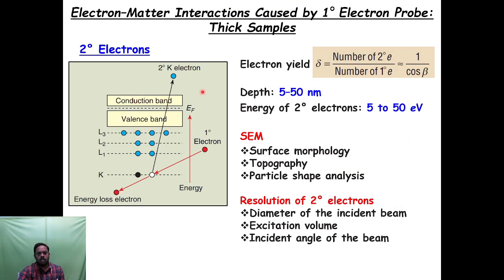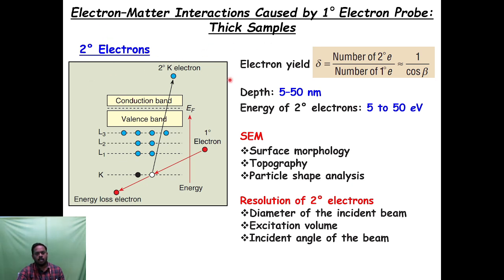So let me explain the important secondary effects which will be detected in scanning electron microscopy. We will see transmission electron microscopy in some other lectures. Today I will focus on the secondary effects caused during SEM analysis, the different components present in the scanning electron microscope, how to prepare the samples and how it works, and the specific requirements for SEM analysis, and we can see some example images in this lecture.